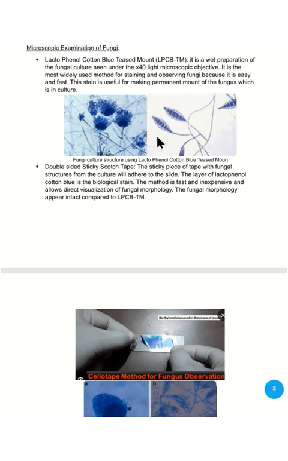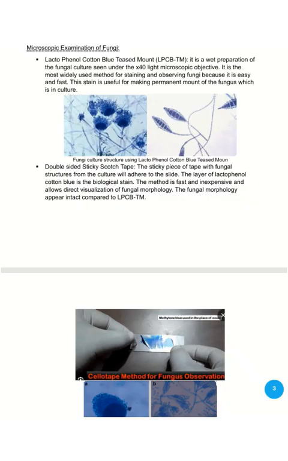And this is one of the easiest methods used in the microbiology lab for microscopic examination of fungi structure, especially the hyphae and the spores. This stain is useful for making a permanent mount, because you can leave this slide for a while, for a long time. It keeps its structure in the slide for a very long time.